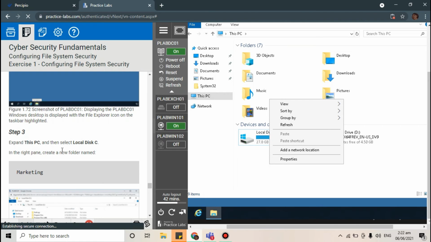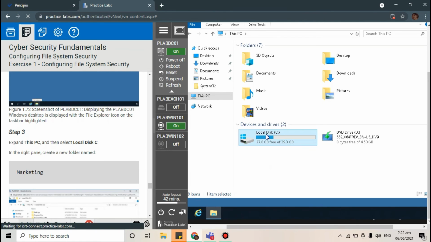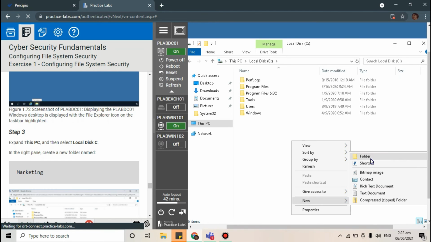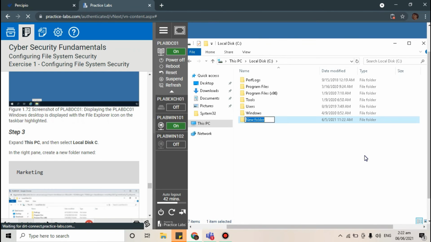Gawa daw tayo new folder. Then, ang pangalan is marketing.